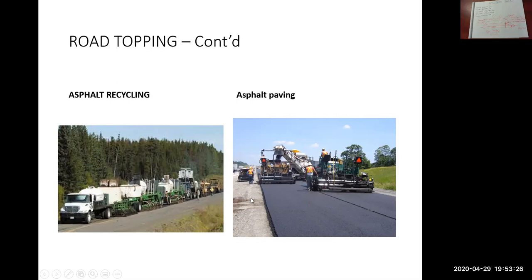Pretty neat setup. The photo on the right is just straight paving. The asphalt is brought in, loaded into the paving machine, and extruded out the back to a certain width. Two paving machines here. It looks like they're possibly doing the full width of the road in one pull, two paving machines side by side, rather than doing a lane width for 3 kilometers and then circling back and doing the other lane width the whole length. It's quicker to have two pavers.